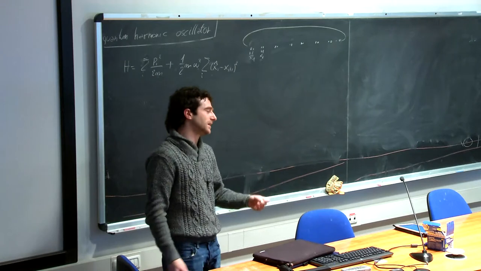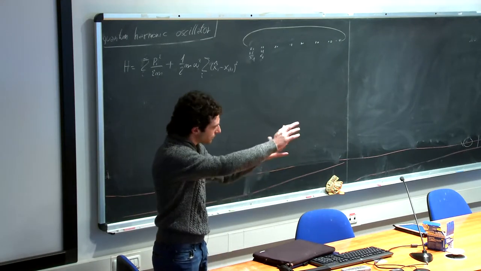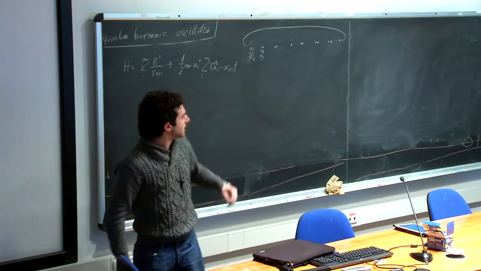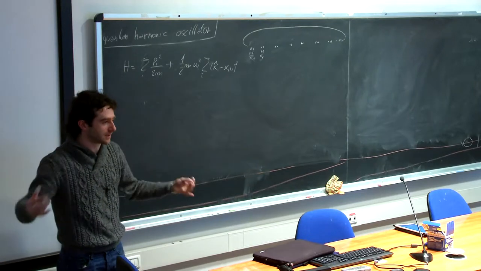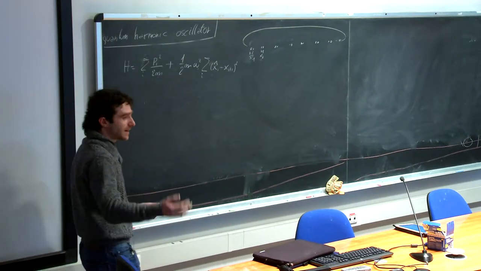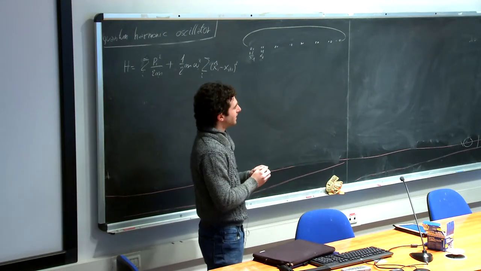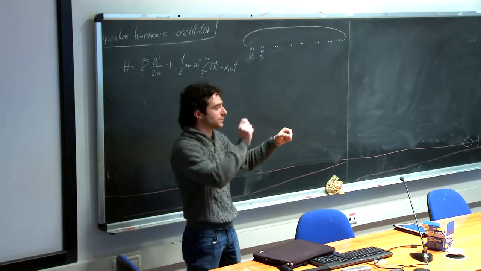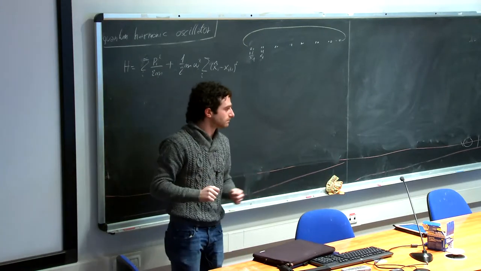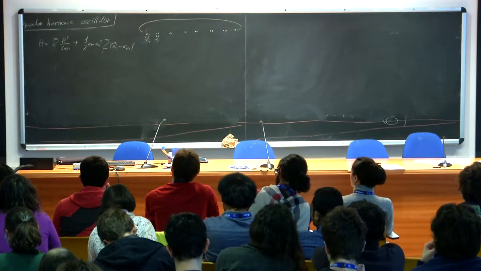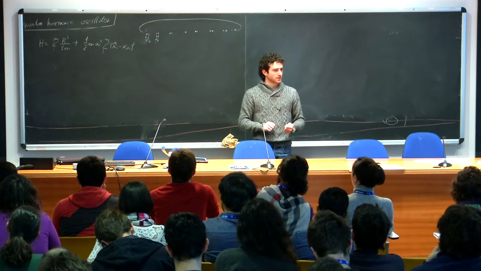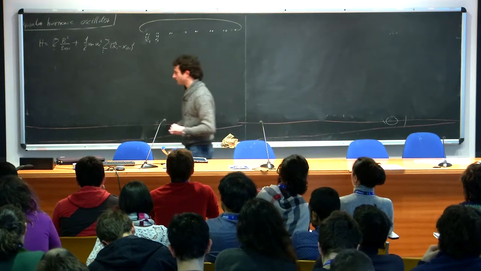Also in this case, you can use what is called the first quantization perspective. You can write the wave function in terms of the positions of all the ions, and then try to apply H to the eigenfunction, to diagonalize the problem. This is one standard way to solve it, and maybe you already know the solution. If you followed a course in condensed matter, you know that you end up finding oscillation modes. The eigenfunctions of the Hamiltonian correspond to oscillation modes of the ions, which are called phonons. But now I would like to solve this problem using the same approach that we used before for the single harmonic oscillator, because in this case it's really convenient.